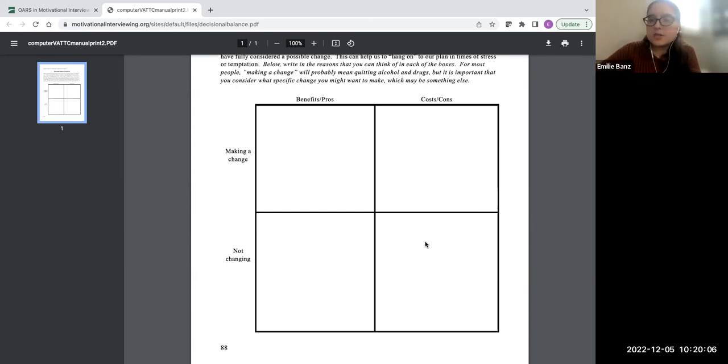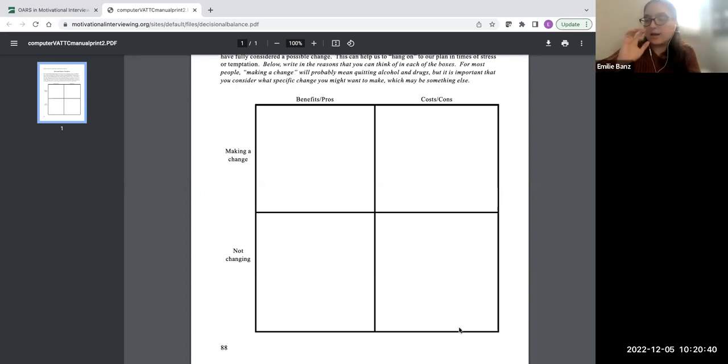And the example I like to use is getting a job, really, right? Because potentially the cons of not changing, so the cons of not getting a job, are going to be that the person doesn't have extra income. They might not be able to do different entertainment activities. It might impact their ability to see friends or family because they don't have extra money to take the bus to see the person. They might not be able to purchase cigarettes, or splurge a little bit when they go to the supermarket.